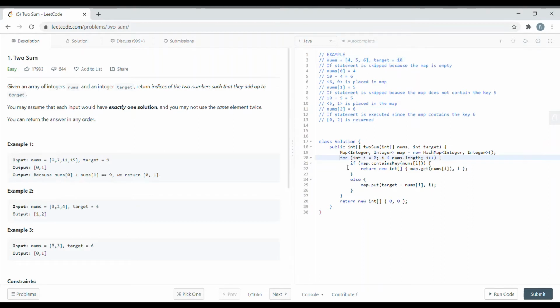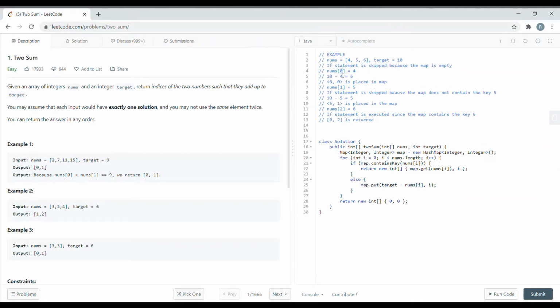So within this code, everything is going to be done within a for loop that just loops through nums starting at the index 0 and going all the way to the end, incrementing the index by 1 each time. So within the first iteration of this loop, we're going to not pay attention to the if statement because that's checking if the map contains a certain key, and we haven't added any keys yet. So looking onward to what this else statement does, what's happening here is we're adding a key value pair to the map where the key is target minus nums of i. So what is that doing?